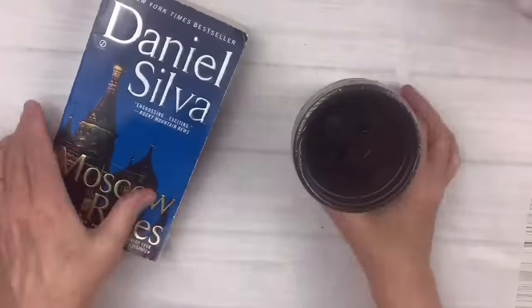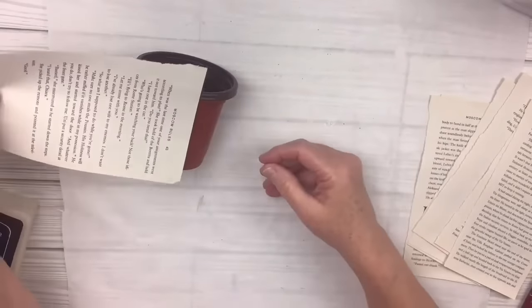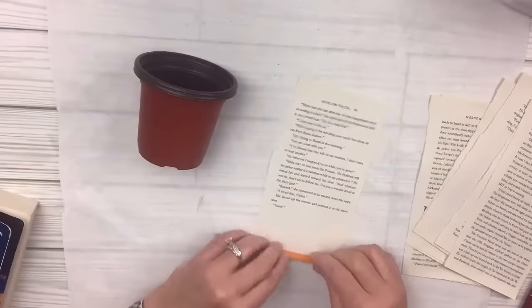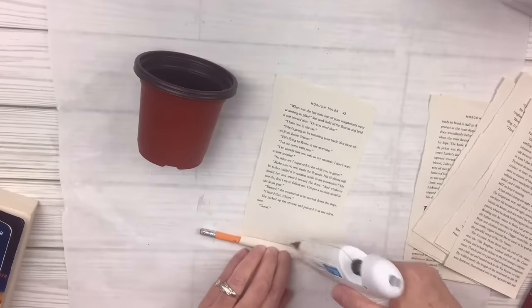Couple packages of these little plant starters from the Dollar Tree. Got a book, of course, and I just was thinking, what could I do with these? So I put two together just to make it a little sturdier because they're super soft, but you get a lot for $1.25.